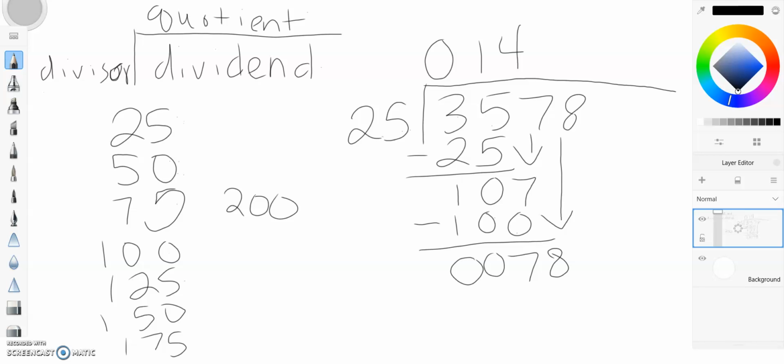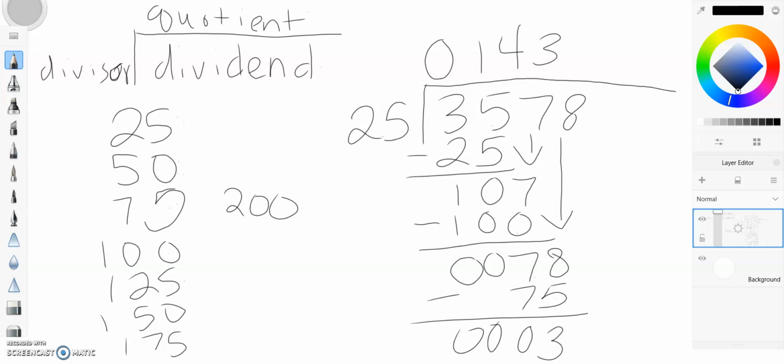All right. So if you looked at the cheat sheet or you just remembered the quarters, we know that 25 times 1, 2, 3 is 75. 25 times 3 is 75, which is really close to 78. So we're going to put 3. 25 times 3 is 75, so we subtract 75. So 8 minus 5 is 3. 7 minus 7 is 0, and all of these are still zeros.